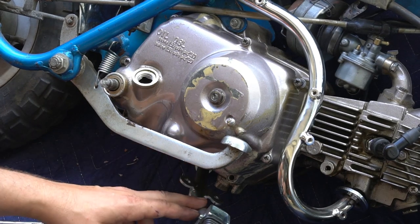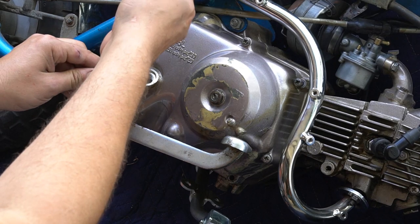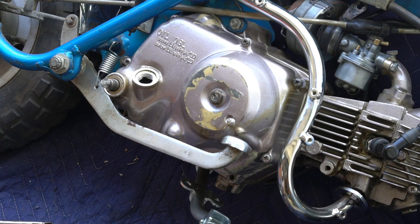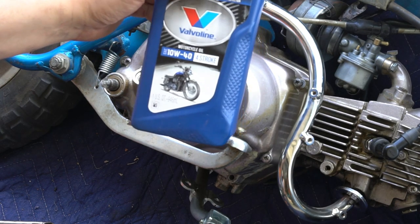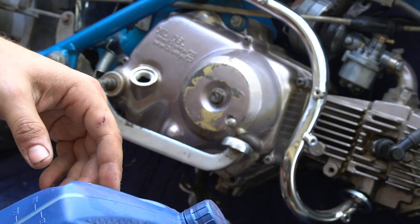After you get that all tightened up, the next step for me was to put my foot pegs back on and the kickshaft. And don't forget to put your oil back in the bike. This one is 800 mLs.